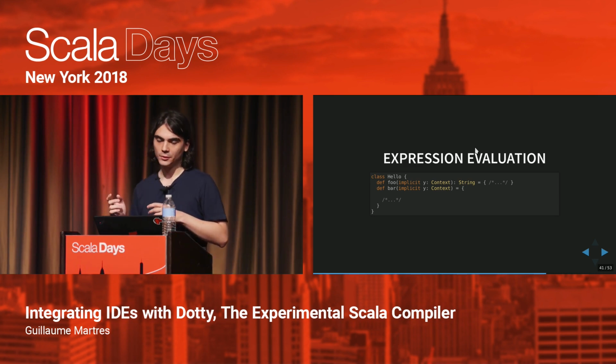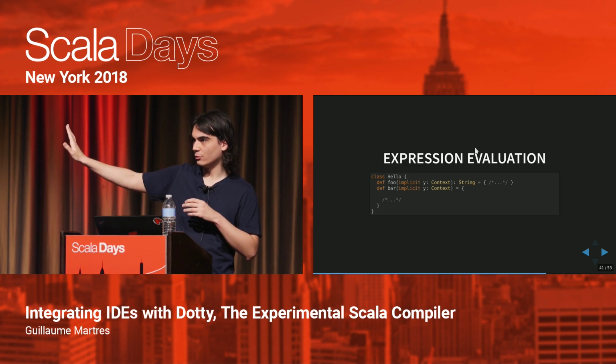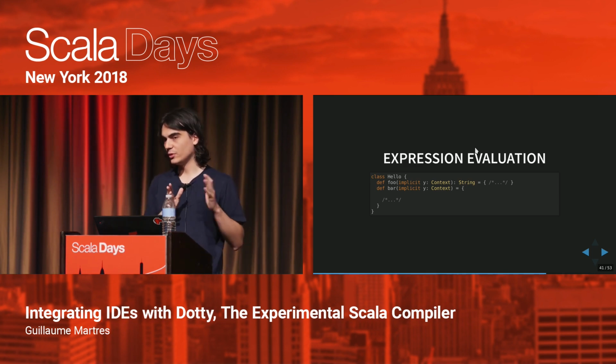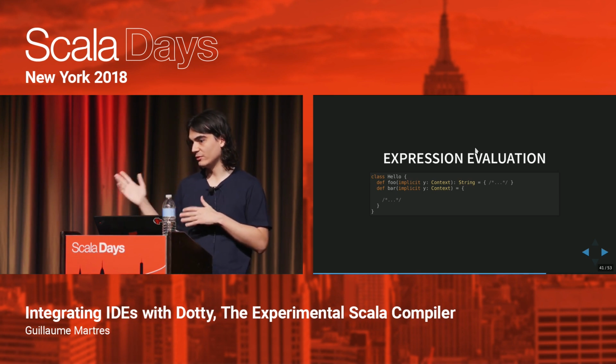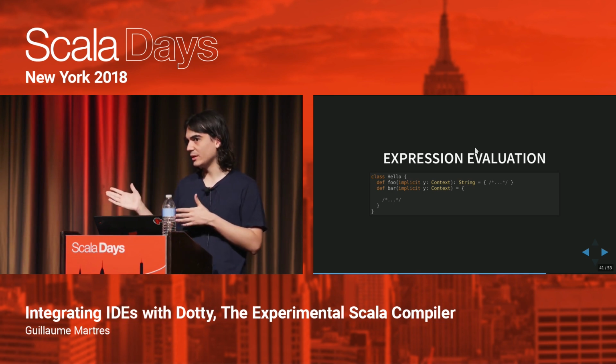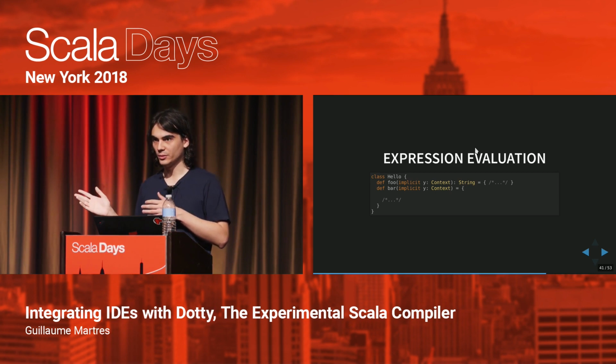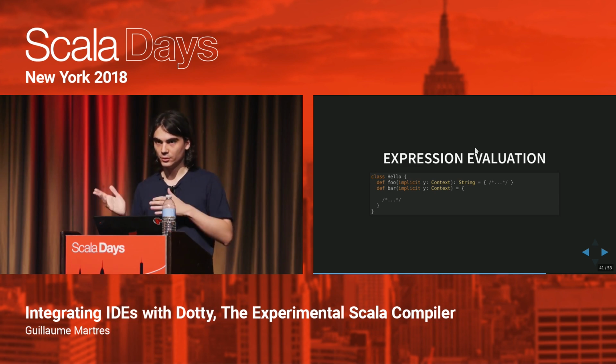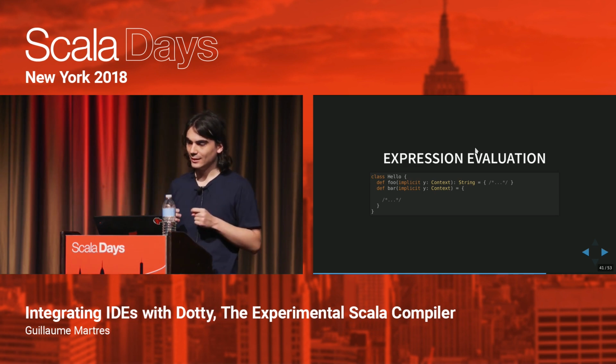So how do you do that? Because remember, there's a running JVM somewhere with your program, and then you have your debug server that is communicating with that JVM. But you can't really send Scala commands to that JVM because the JVM doesn't speak Scala natively. The best you can do is use the Java debugging APIs to send it very low-level commands. And here we want to run foo, which means we need to do type checking because we need to do implicit search. So how do we do that?